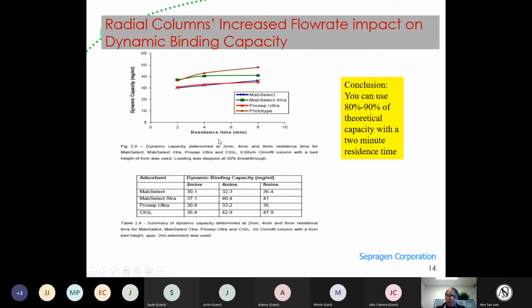And so in these dynamic binding capacity curves, on the left-hand side you have dynamic binding capacity, and on the x-axis you have residence time. Usually the residence times are 6 to 10 minutes, so very, very slow separations. The curve was kind of linear, so as you went up in residence time, the dynamic capacity was higher, and if you went down in residence time, the binding capacity would drop seriously.